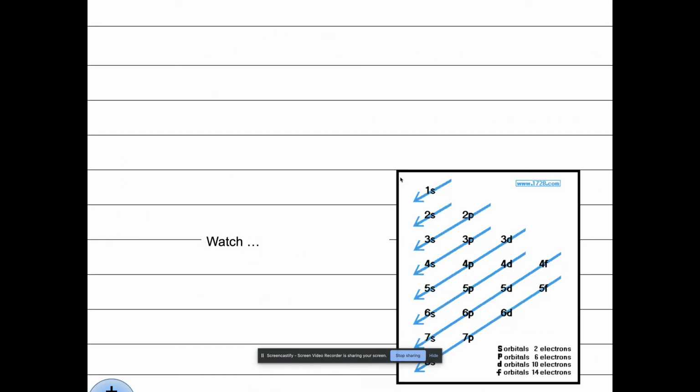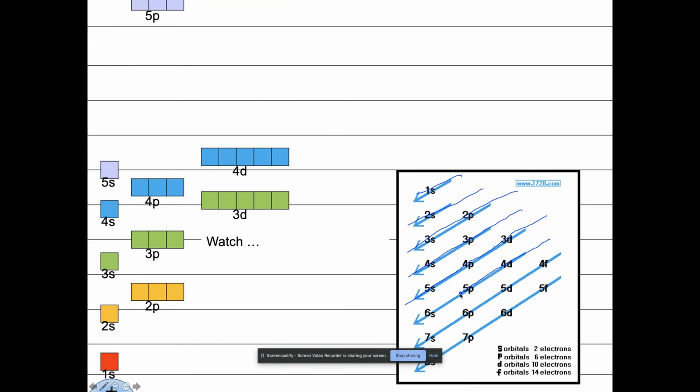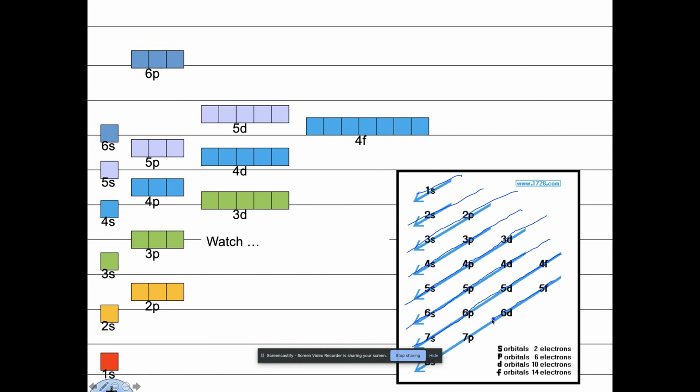And so there's a couple of ways. Number one, you've got this right here. I call this the yellow brick road because I used to hand it out on a yellow piece of paper. So if you follow the yellow brick road, and here's what I mean, just watch. As we go through, we're filling in least energetic first. So first we have 1s, then we come back up to 2s, then we come to 2p, 3s, come back up, follow, there's 3p, and then 4s. So I'm just going down each line in order. And if you follow this yellow brick road, you will get the correct filling order in terms of energy.